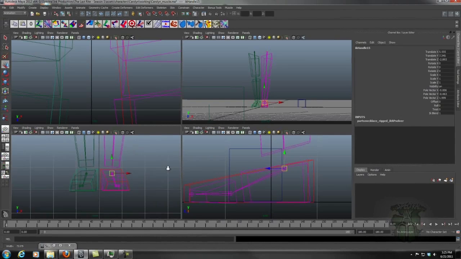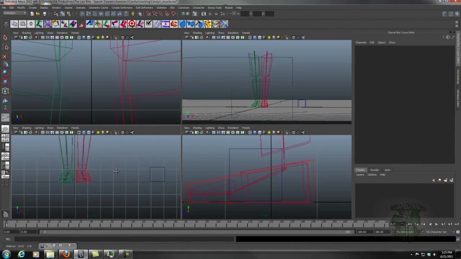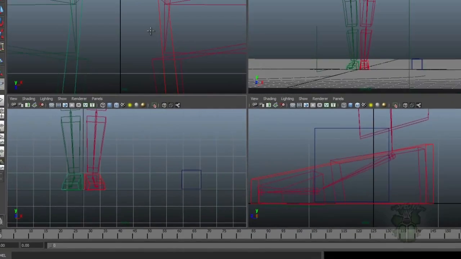So before we do that, I need to have a new controller shape, because a box really isn't going to be all that great. We could use a box if we wanted to, but that would kind of suck. So go back to snapping.